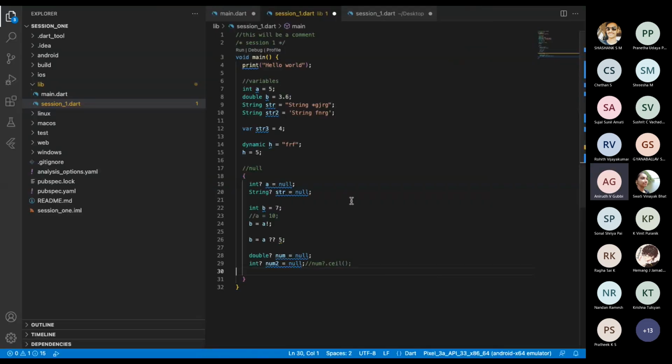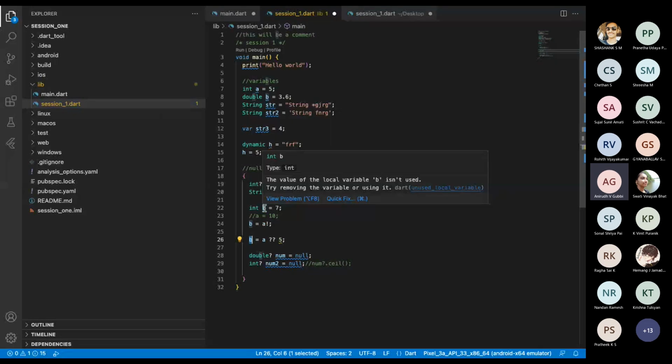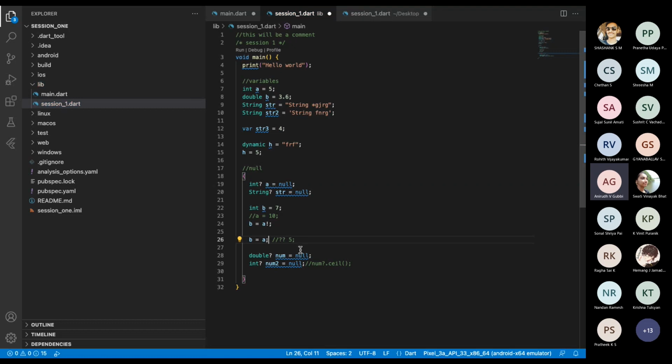Yeah, sure. Okay. So we're here now. So now we want to assign the value of a, right? So a is an integer and b is also an integer. So now I want to store the value that is stored in a into b. But right now b cannot be null, right? So it is a non nullable data type, whereas a is null. So in the cases where a is null, b will also be assigned null, which is not allowed, right? If I just do this, it's going to throw an error.